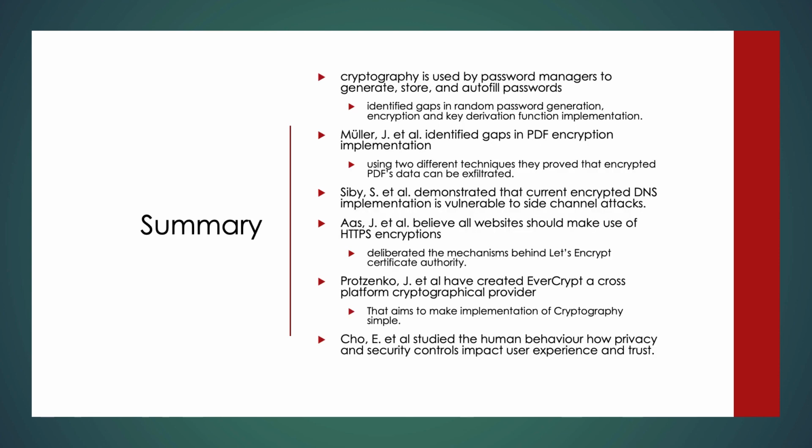The first paper identified gaps in password managers, including random password generation, encryption, and key derivation function implementation. And the next paper identified gaps in the PDF encryption implementation and how an attacker can exfiltrate an encrypted PDF file. And the third one used side channel attacks to identify or monitor DNS, encrypted DNS.